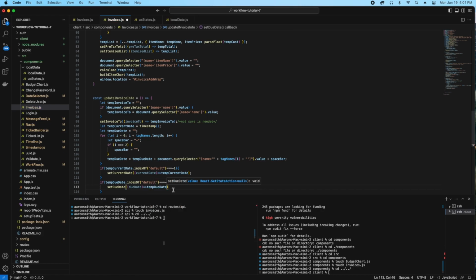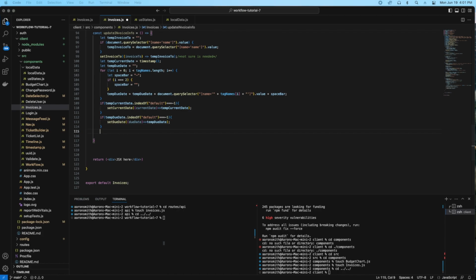Once again, we still need to check and see if we have a default. If default is one of the values, then it means they didn't select the dates properly.